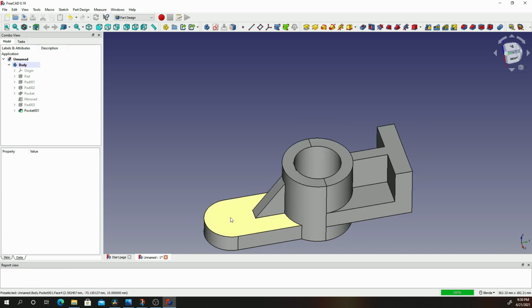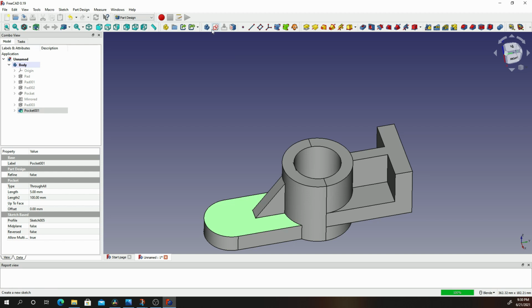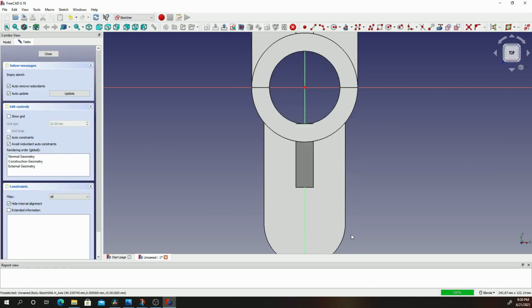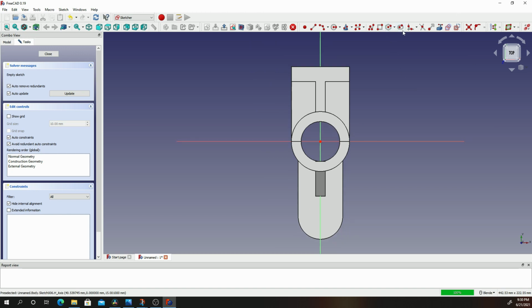Okay, so let's go ahead and click this face again and click sketch. We're going to draw another circle. So make sure we're drawing it on this line.